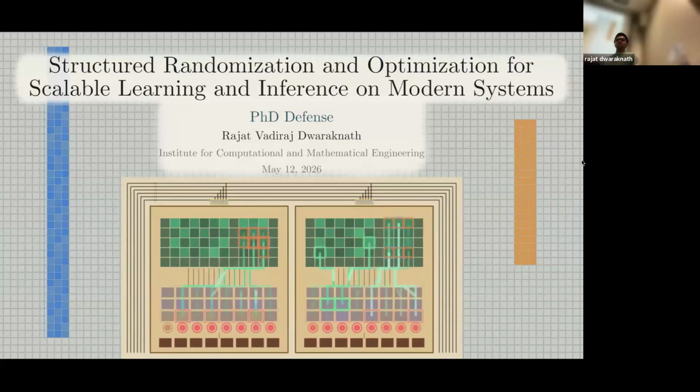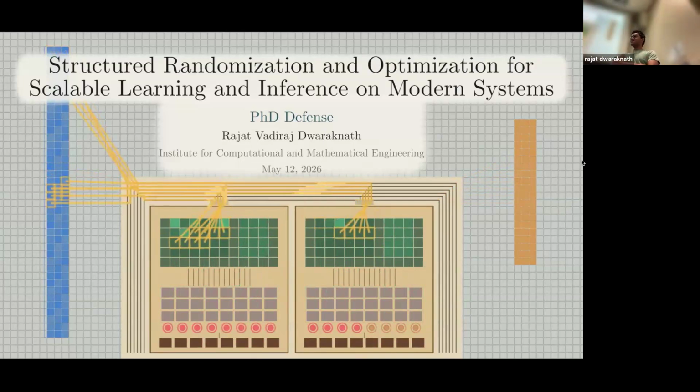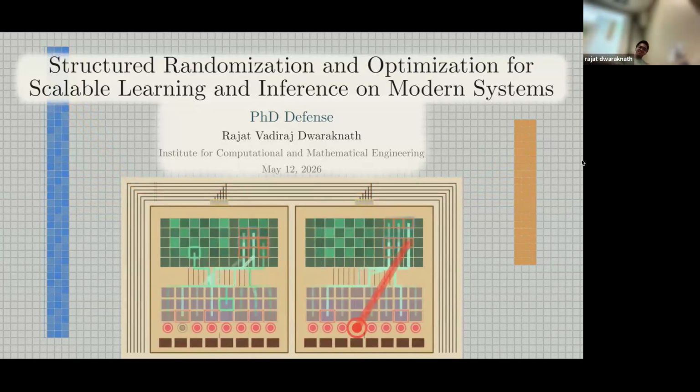Rajat is a PhD student in ICME, advised by Lexing and me jointly. And we have an interesting, fun story of how we met. Before Rajat came to me to talk about the rotation in our group, I was actually aware of Rajat's blog, Identales. And that blog had amazing visualizations, especially there was one on neural tangent kernel. And that's the one I recommended to many other rotation students, probably including Rajat.